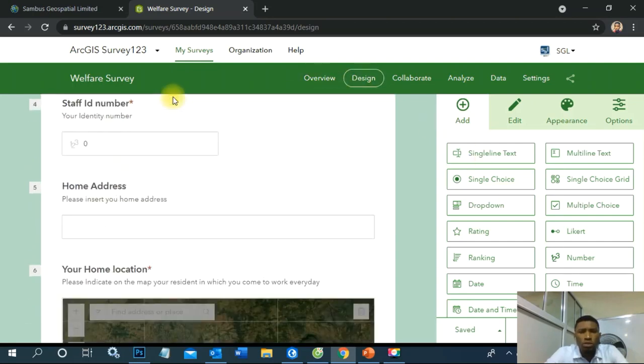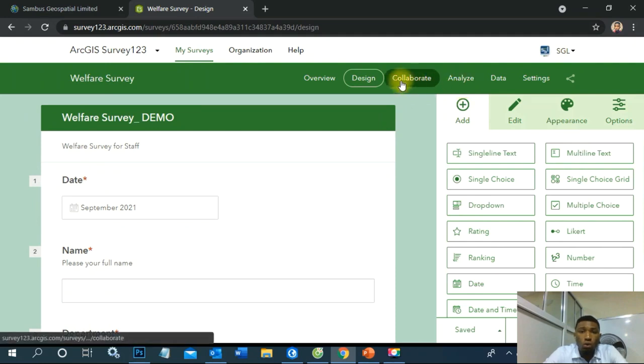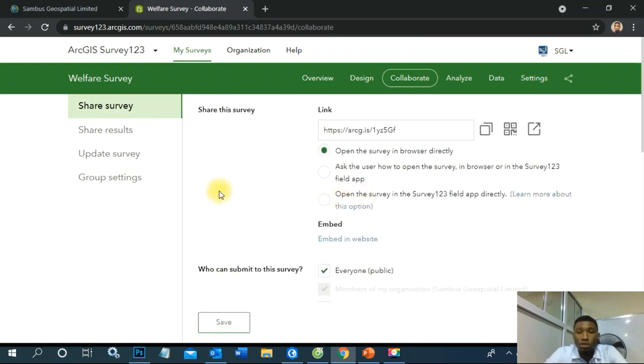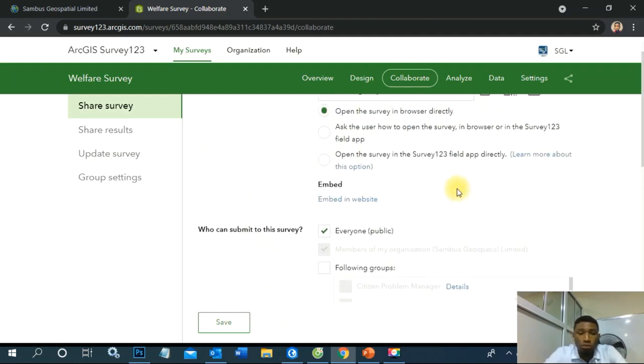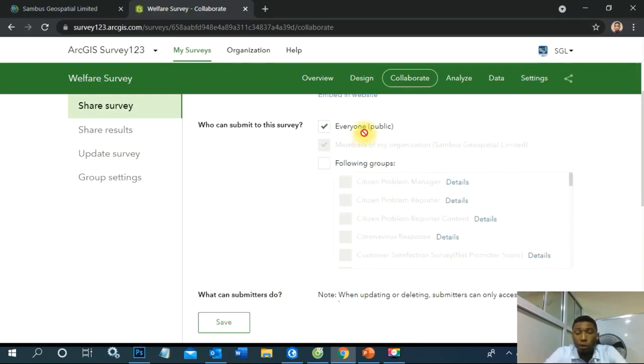So after publishing your survey, next thing you want to do is go to collaborate. Now in this section, you go into the sharing of your survey. Are you collaborating with your organization, with members of a group, or do you want to collaborate with the public?